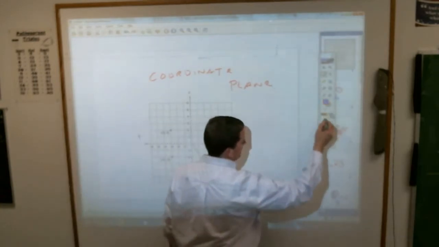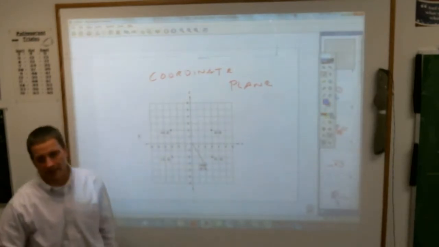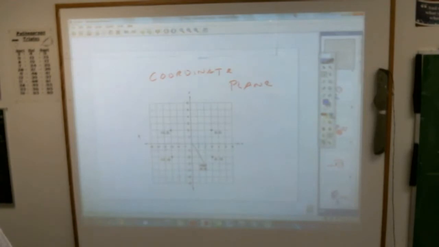So it does have its application. Another thing I always say when we talk about coordinate graphing: if you were stuck out in the middle of the ocean, stranded at sea, how would you ever tell somebody where you're at? You can't say you're in the middle of the ocean, because the ocean is billions and billions of square miles. You can't say I'm next to that big rock, because there is no big rock there. You can't say I'm under the big cloud. How do people tell where their coordinates are on the ocean?